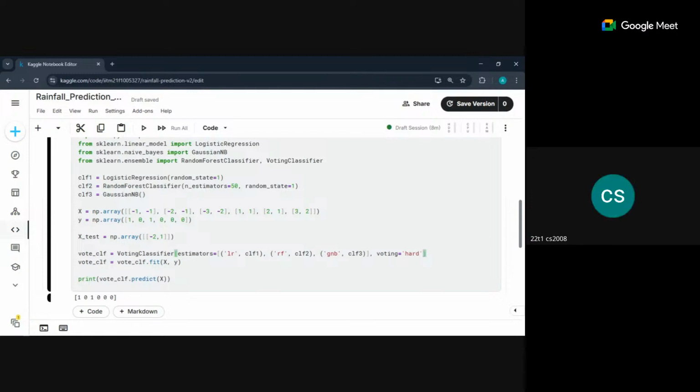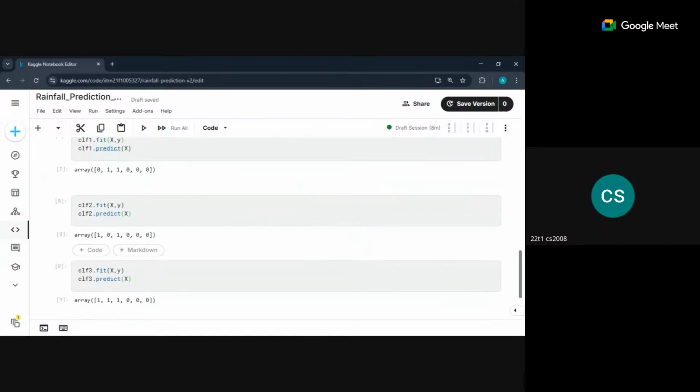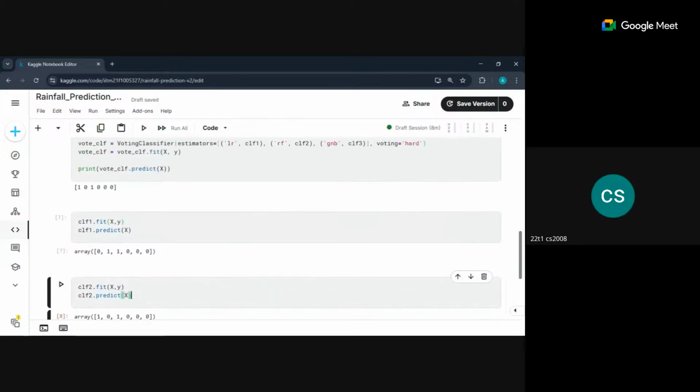Yeah, in most cases, it will almost always be that one of the models in your voting classifier will end up performing better than the others. It will end up performing better than the entire setup. Like it will perform better than the ensemble, as we saw in this case also. This guy predicted the exact one, whereas the other 2 guys didn't. But because of the majority setup, even if this guy was correct, we end up getting an incorrect result.